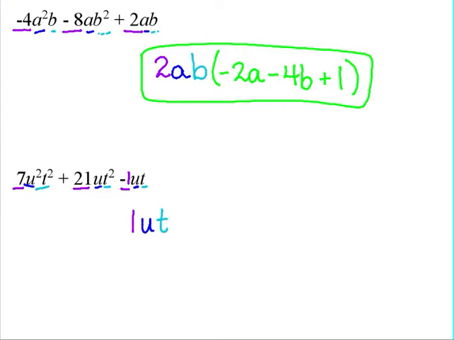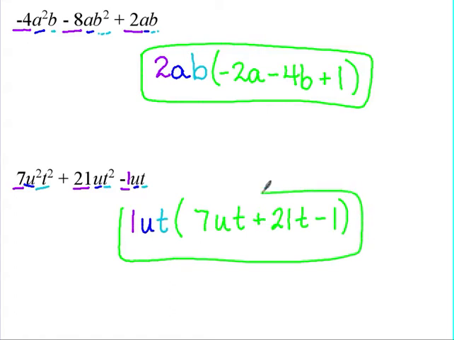And now what I'm left with is thinking, okay, 1 times what is 7? Well, that's got to be 7, right? U, if I take a u from u squared, u, take a t from t squared, t. From the next one, 1 times 21 will give me 21. U from u is nothing. What's a t from t squared? T. And then minus 1. And notice here, I already had a u and a t to start with, and I took out a u and a t, which means you have nothing left but the number 1. And there you go.